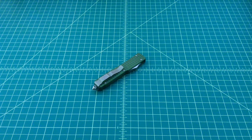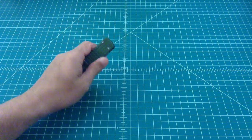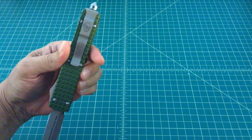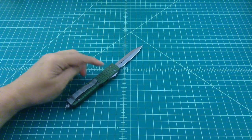Alright folks, just wanted to do a quick video on a knife that I recently picked up about a week ago. And this is a Microtech Ultratech. It is their out the front model. This one is in partnership with Monkeyedge.com. You'll see the frag pattern is kind of a Monkeyedge thing.